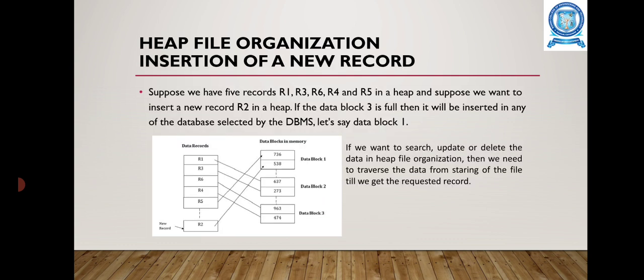The heap file organization insertion. Suppose we are adding to one file, that is R2. Suppose we have 5 records, that is R1, R2 and so on. Suppose we want to insert a new record R2 in a heap. If data block 3 is full, then it will be inserted in any of the data blocks selected by the DBMS.